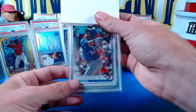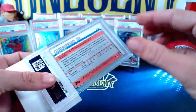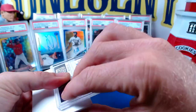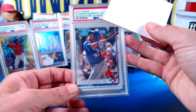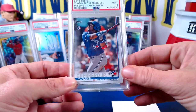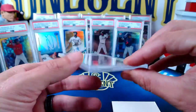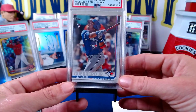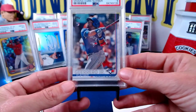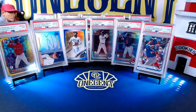Our final card of the submission — the iconic Vladimir Guerrero Jr., no card number, submitted by Ian. A tough card to get a 10 on these days. We've got the 2019 Vladimir Guerrero Jr. missing card number, and we get a Mint 9. It's from Topps Series 2. Because this card has been graded so much over the years, I do believe they've throttled the tens a bit. Still, a nine of one of the best players in baseball — I believe Guerrero Jr. is going to have a great career, so even at a nine it's a great card to have.